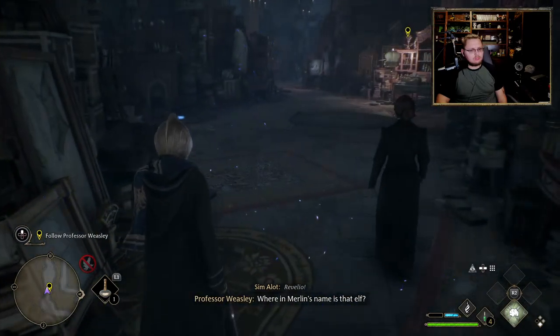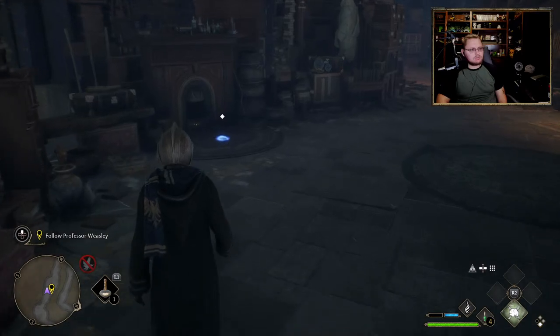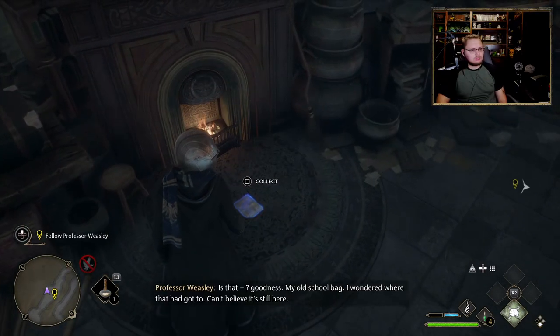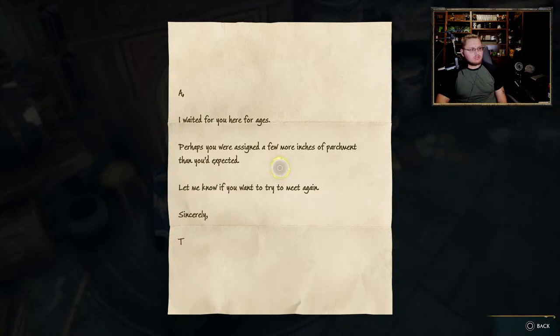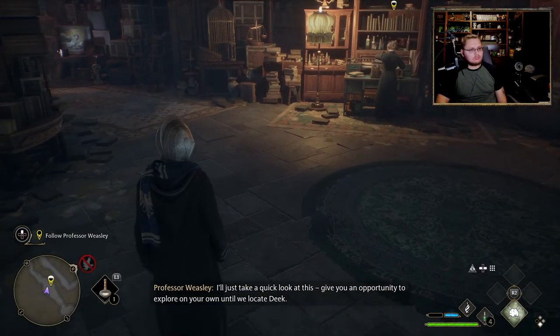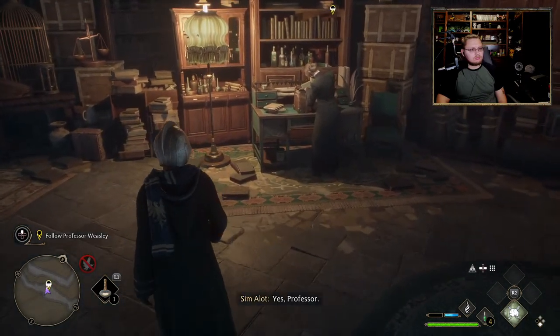Where in Merlin's name is that elf? Ah, he's around. What's this over here? Hello? Is that... goodness. My old school bag. I waited here for ages. Perhaps you were assigned a few more inches of parchment than you had expected. Can't believe it's still here. I'll just take a quick look at this. Give you an opportunity to explore on your own until we locate Deke. Yes, Professor.